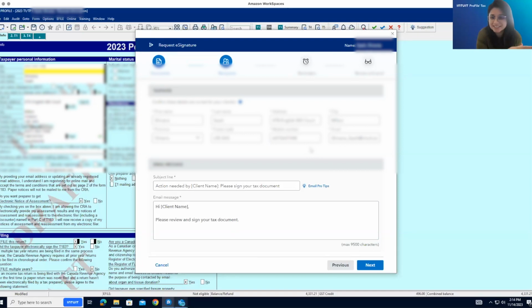Their address needs to be the same for their tax return as it is for their mobile number as well. Well, the request needs to be the same. We're trying to save a step by pulling the information on the tax return, but some people may have an alternative name registered with their mobile provider, which you can update and change here. You can edit all of these fields. So it's just in an attempt to save everyone some time from having to type all this back in. But if somebody had their maiden name on their mobile device, you could update it here, and they'll be able to authenticate.